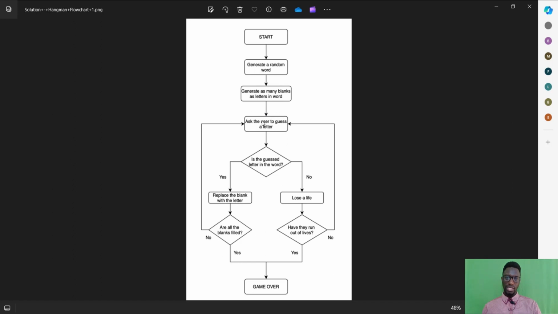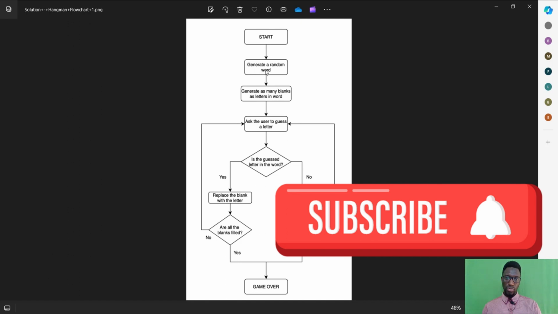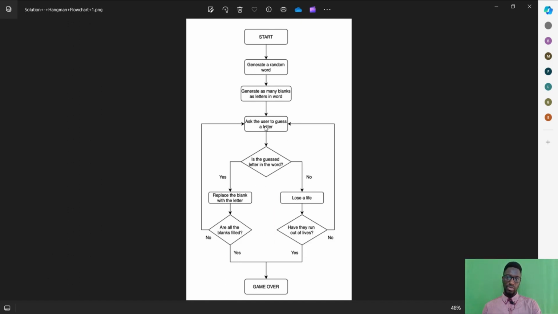So first we ignore this, even though it's supposed to come from random, come here, generate blank, and ask the user to guess. Here we're going to do it, but I just want to take the code step by step so that we'll see how it works. If we ask the user to guess a letter, and the letter is among the words, then we replace the blank. As I said, we are not yet generating the blanks, so we just want to run this code and see.